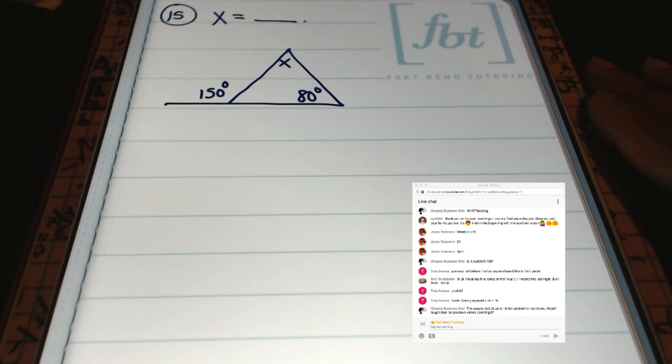Simone says the square root situation in the problem is new to me, wasn't taught that, do you have videos covering that? Not specifically, Simone. Good thing that you were chiming in today so you could be exposed to that. I will have some in the future, but I don't have any dedicated ones that cover those specifically as of yet. But they're on the way. Thanks for asking, Simone. There are a lot of videos that I have to put work into, to say the least, but you don't have to feel sorry about me not having content to provide for you guys. I got a ton of it coming.